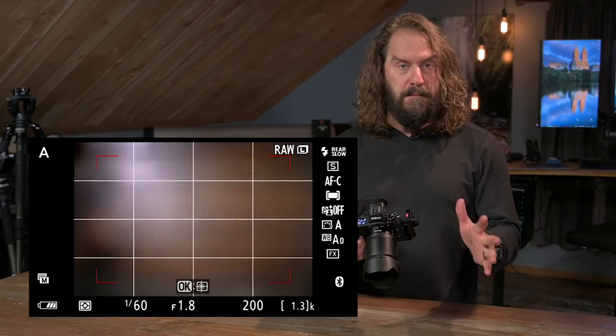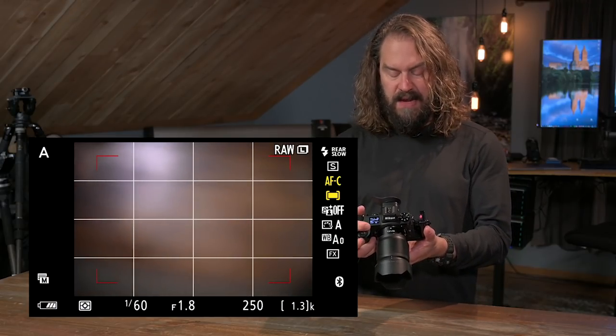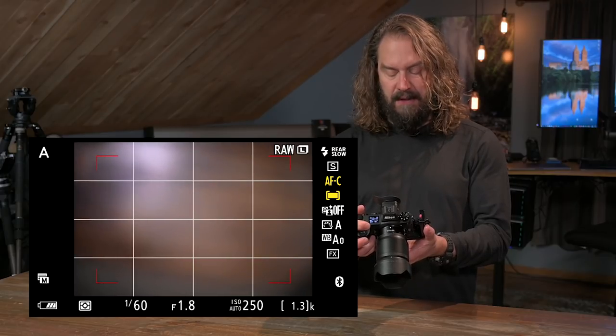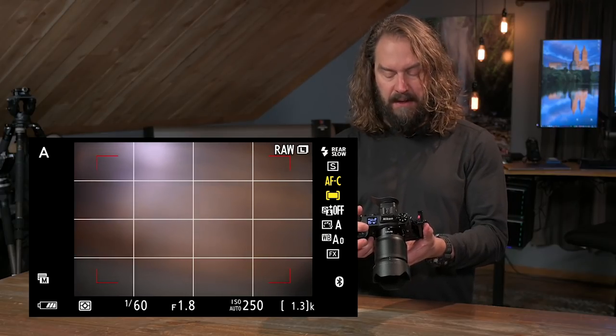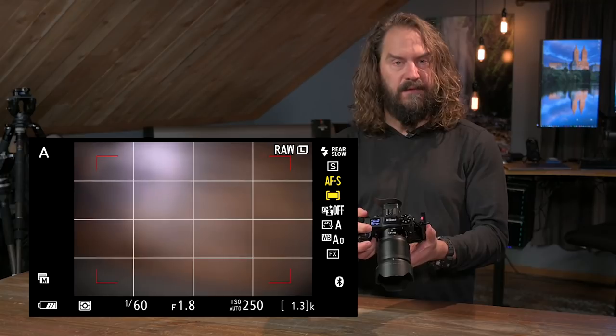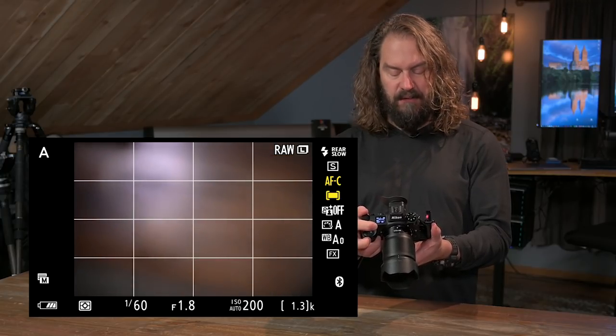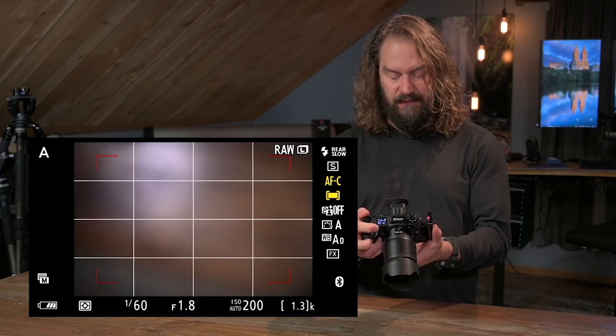When I'm in stills mode, the video record button — which by default does nothing — is configured so that pressing it turns the AFC and area mode icon yellow in the viewfinder. With my back dial I can change the major mode: autofocus single servo, autofocus continuous, or manual focus. With the front dial I can change the area mode. Once you learn what those settings are, it's really quick and easy with the command dials without having to look away from the viewfinder or go into the quick settings menu.